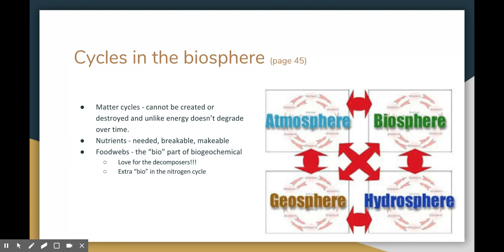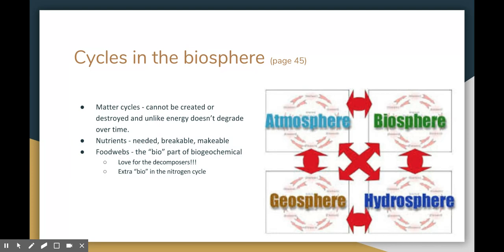Food webs, which we've learned about in depth, are the bio part of biogeochemical entirely. Right? If we're talking about how carbon gets from a plant to an animal that eats it, it's the only way it works. It also works in that regard in terms of water. When you eat a watermelon, you get a lot of water in you. Your blood, your body parts, they're all containing water.